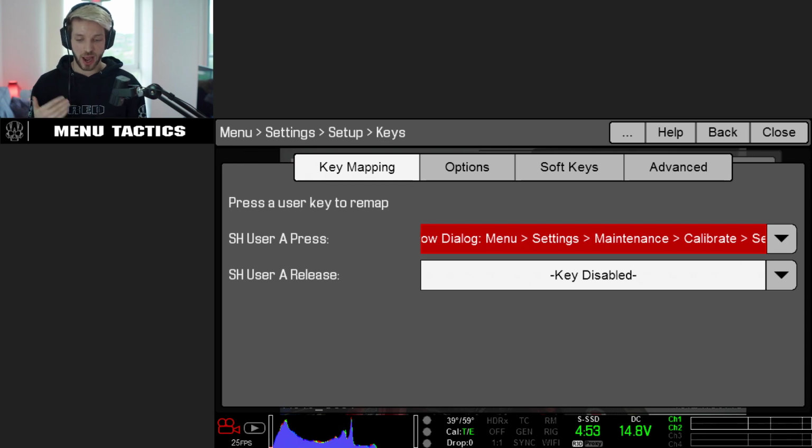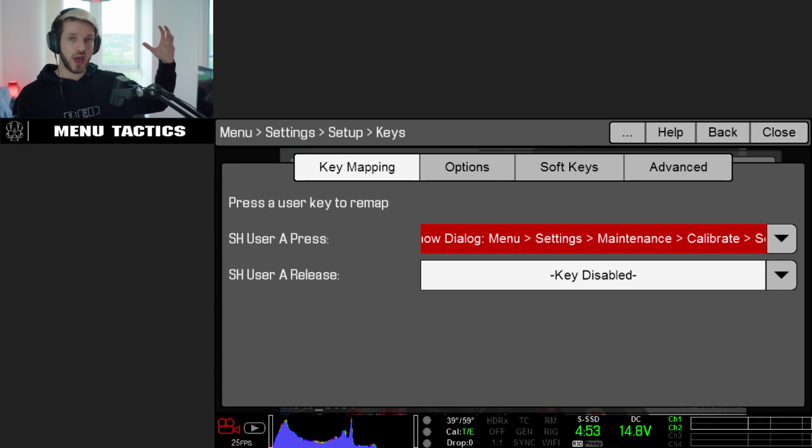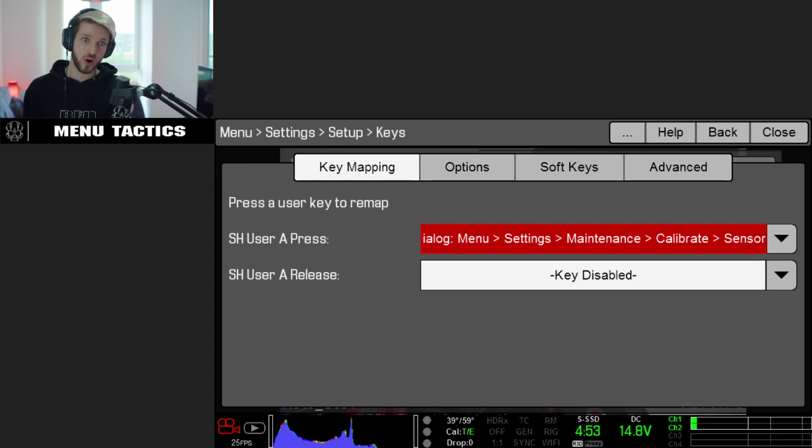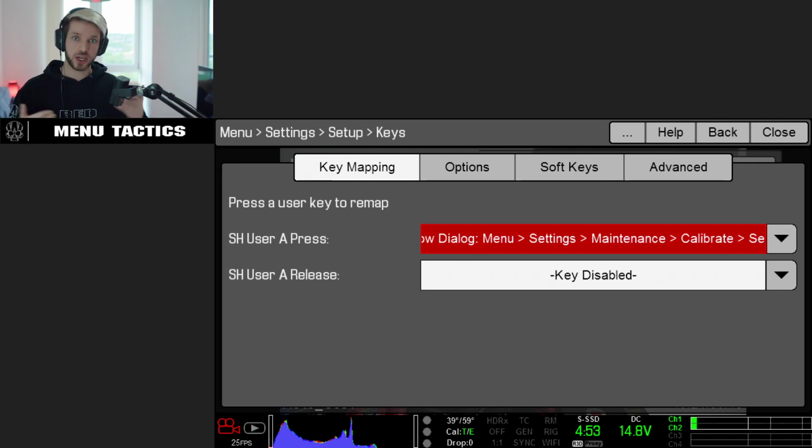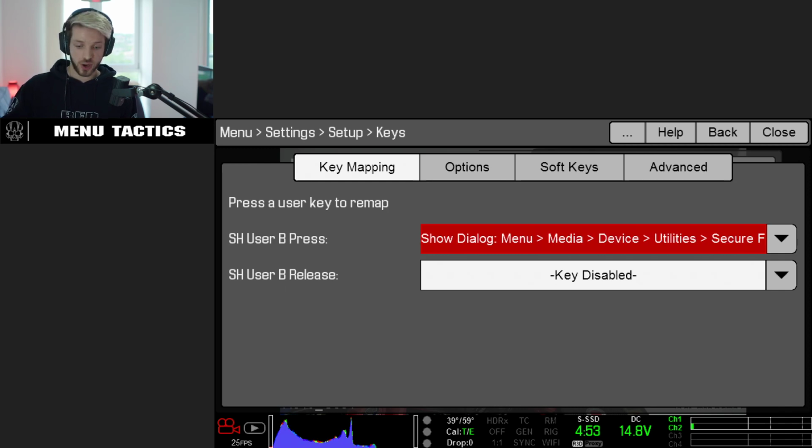I love to go and have my sensor calibration as a hotkey. So if we're moving from an interior stage that's quite warm to an exterior that's pretty cold here in the UK, I know obviously in the States and other countries it's flipped the other way, that way I can flip to our external black shade and our internal black shade relatively quickly. I've then also got things like secure format. I like to have a quick button that I can secure format a card really quickly should I want to. I like to do that quite frequently to ensure longevity on the health of the cards.